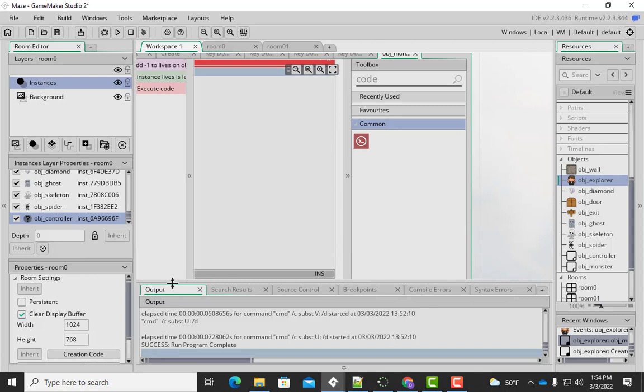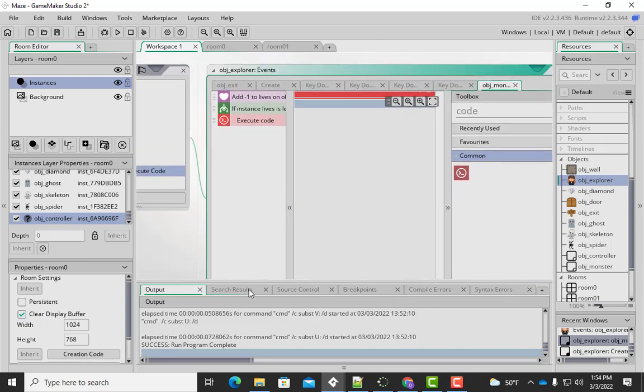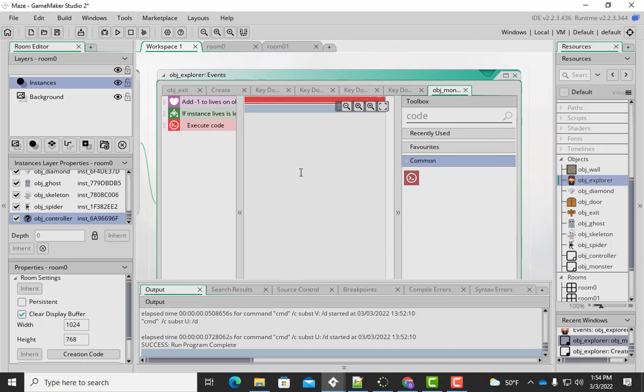Why is this? Because we're using a command in GameMaker language that they really don't want you to use. Okay.